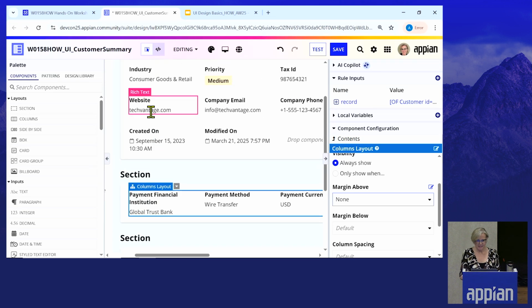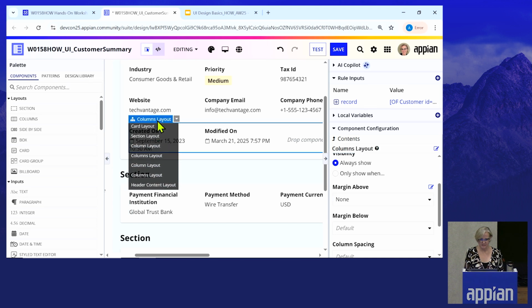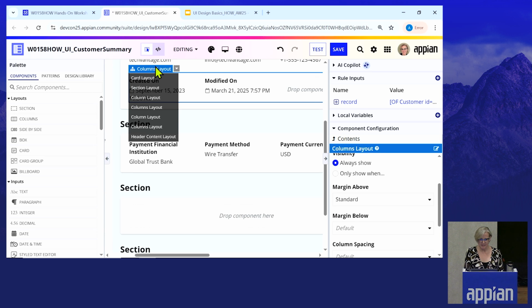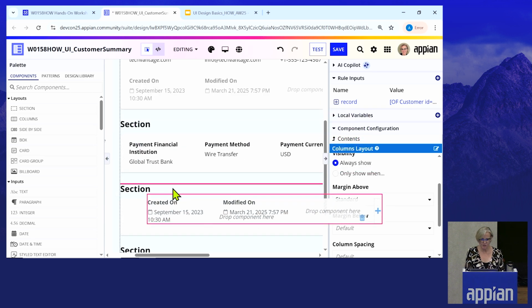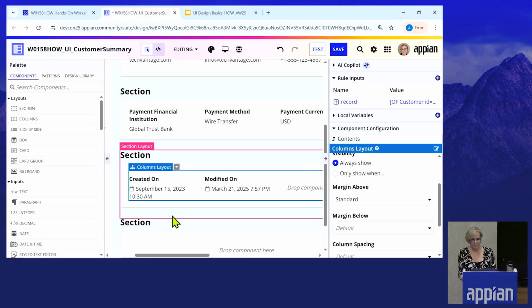All right, we're going to do the exact same thing with these important dates down here. We have our created on and modified on dates. So go ahead, hover until you can select the entire columns layout. I'm going to need to scroll just a little bit so I can get to my section below it. And then we're just going to drag him down below. If you needed to, obviously you could just put in columns and then drag the sections individually.